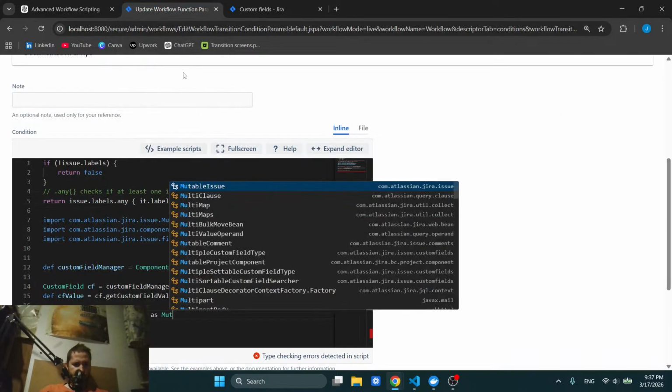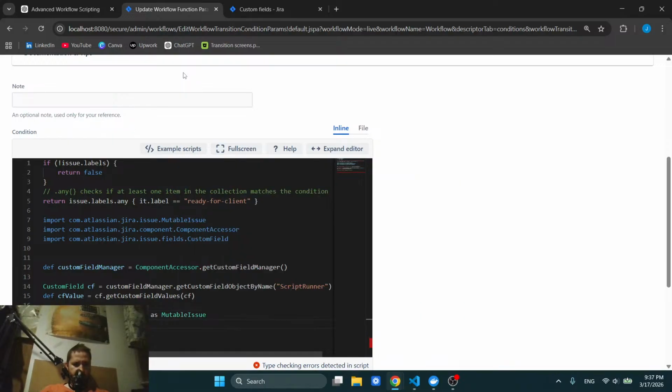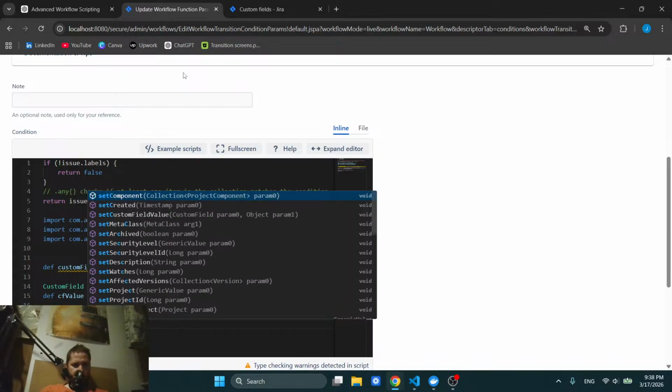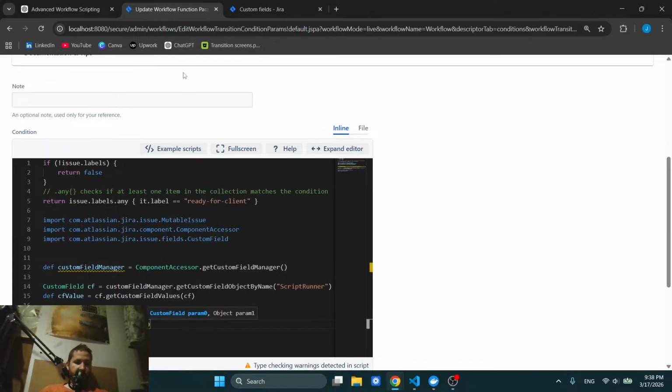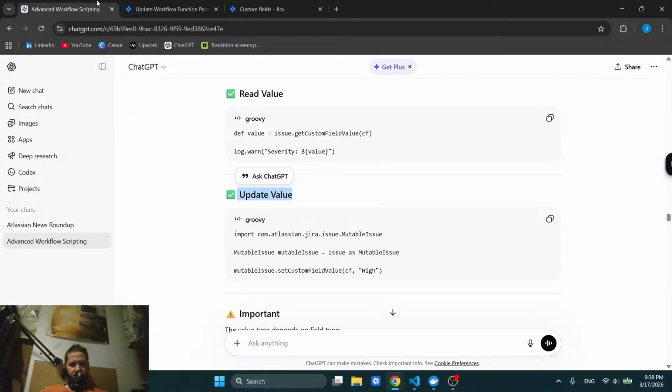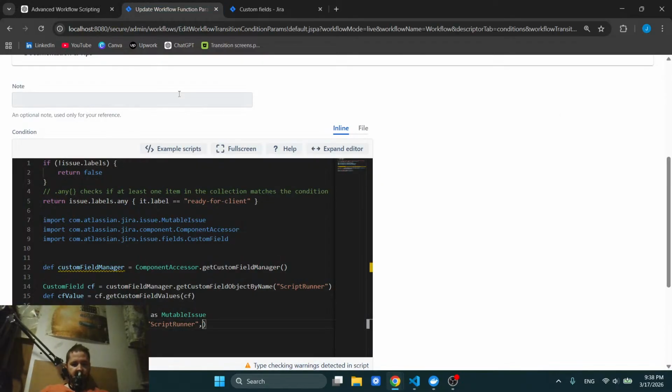And mutable, I'm gonna set custom field value. There we go. And from here, I say ScriptRunner, but it now requires me an object in here. Okay. So I believe it's this one.